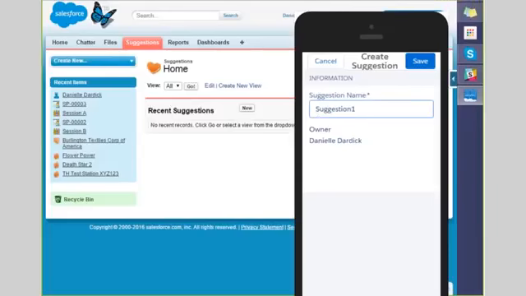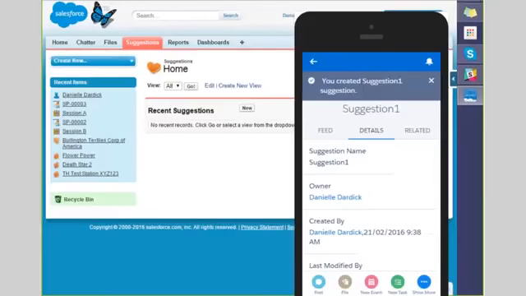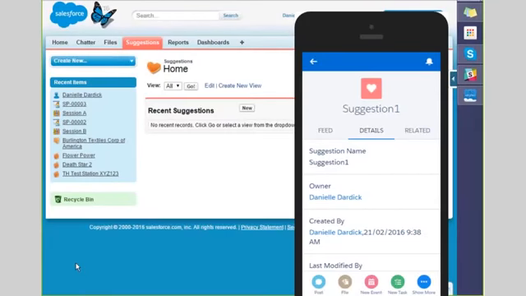Suggestion 1. And click save. Okay, now we see how it's working.